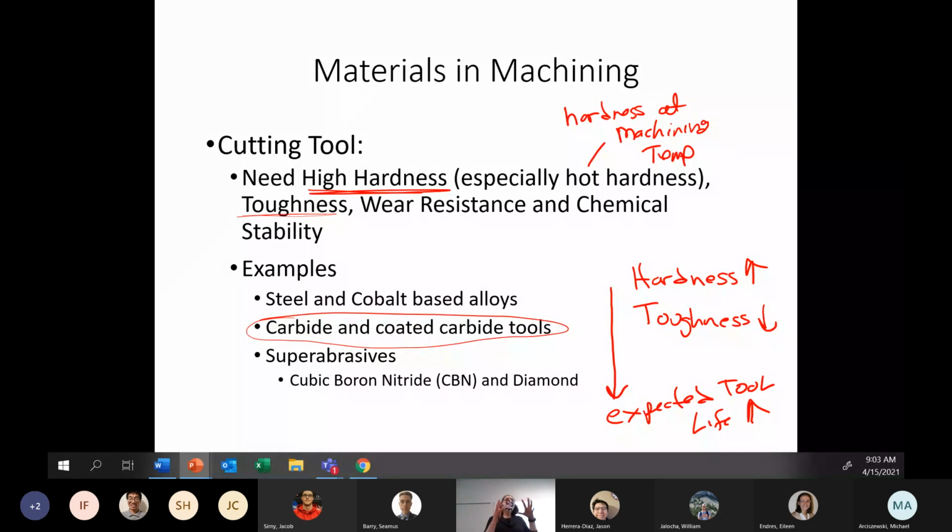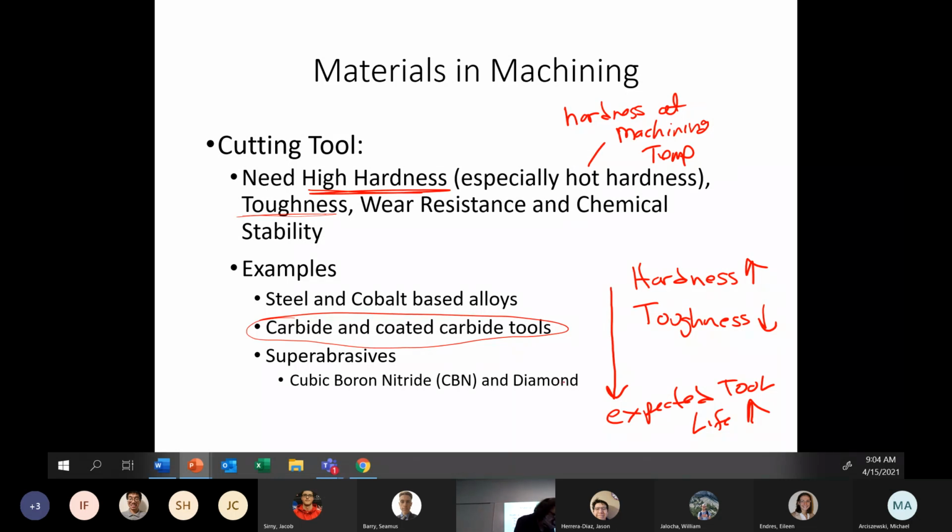When we look at the homework PowerPoint, which we'll move to in a moment, I actually have a picture of a configuration of a tool. A lot of times we have what we would consider to be an insert, where we have a carrier, and the actual cutting material is something that we can put in and easily change. The reason that we might have coatings goes back to chemical stability. We might have an initial tungsten carbide, a cemented tungsten carbide, a cermet, and then we might put coatings on to help with wear resistance or chemical stability.